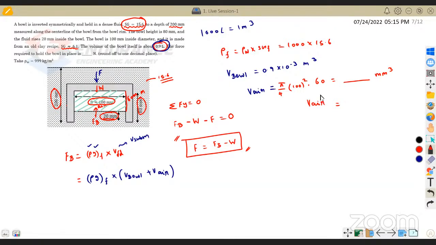Yeah, 0.47. You are saying the answer in terms of meter itself. Gabriel, you are saying it in terms of meter itself. Yes, sir. Okay, fine then. Then I will directly write it in terms of meter, 0.47 meter cube. Okay, so a volume of 0.47 seems to be very big.